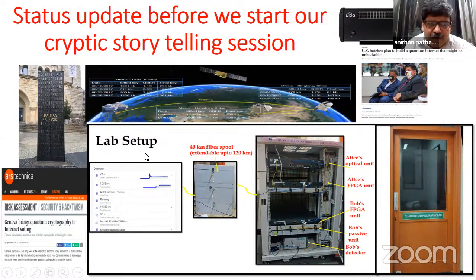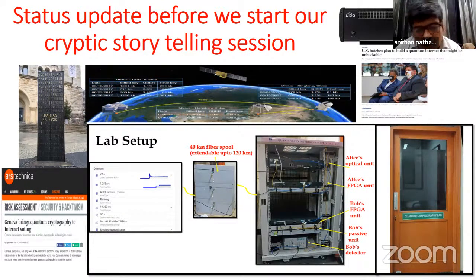What you see in the lab setup, what we implement is called the coherent one-way protocol. It's called COW. So this is the setup. In the top, you can see Alice. Then in between there are some electronics, especially an FPGA. And this part is Bob. In the bottom, what you can see is a fiber-based single photon detector. Fiber-based single photon detectors are different from open space ones, because in fiber, we work at 1550 nanometer, where the loss or attenuation in fiber is minimum.